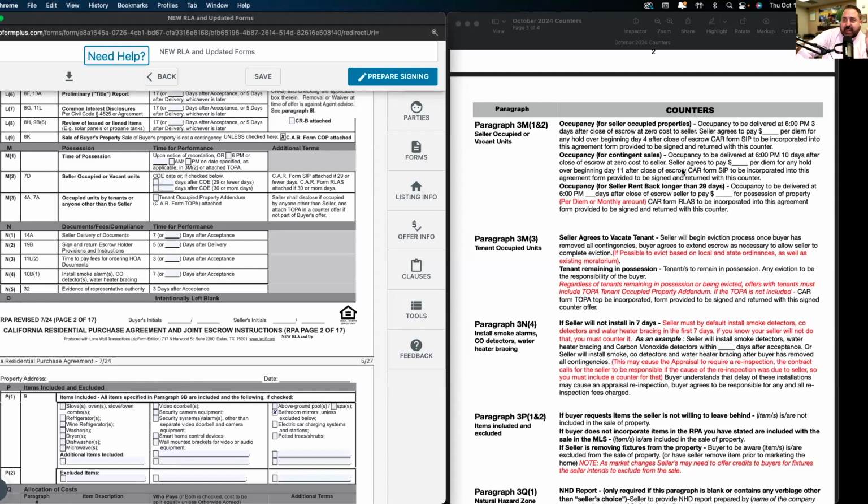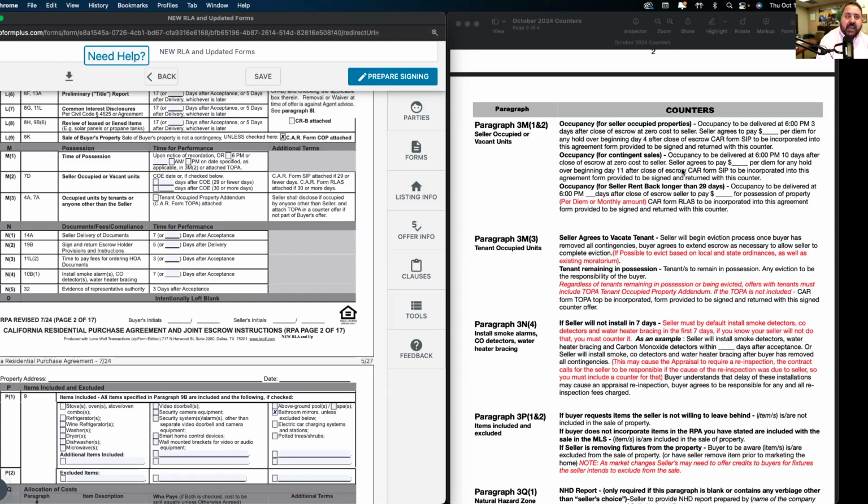The reason that I have the per diem in there is because it's more of a protection for if I don't move out. If my seller doesn't move out after 3 days, that per diem is more of a protection for them than it is the buyer, because then the buyer can only claim damages in the amount of that per diem.